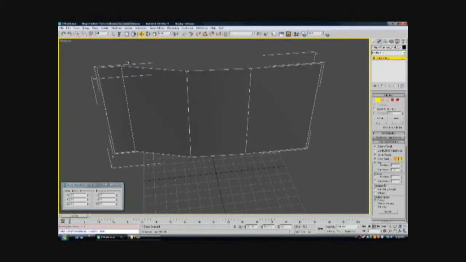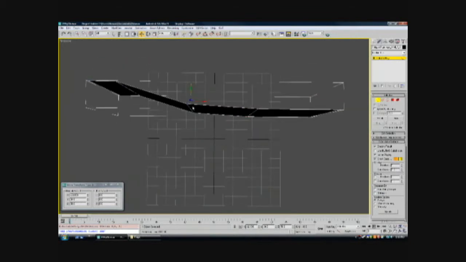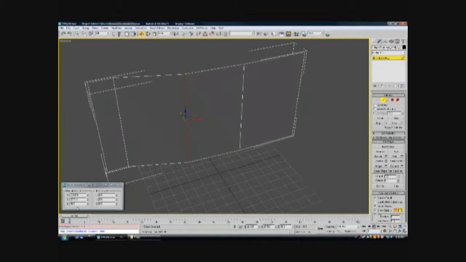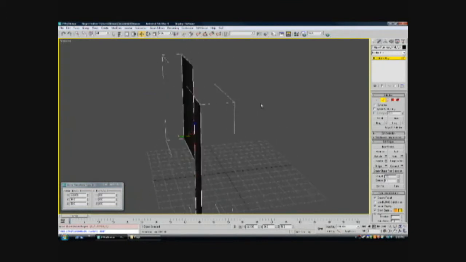So what I can do though is select these 2 points, and it's going to tell me what the average is between them, and I want to pay attention to the y-axis here. So if I look down here, it says 34.6. So I'm going to go ahead and copy that, and then with my edge selected, I'm going to paste that in here, and bam, right there, it's been recentered perfectly along that line.